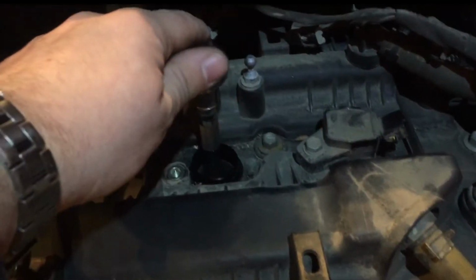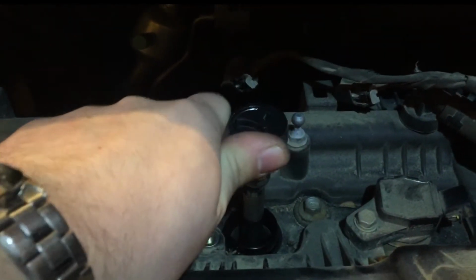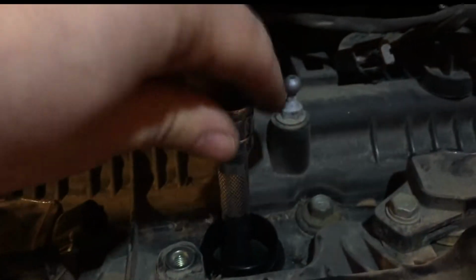Alright, so our 5/8 socket in the spark plug hole, what we're going to do is I just like to make sure that I'm nice and straight on that spark plug, and then just start loosening. Very difficult to do one-handed, so I'm gonna try and place you down somewhere. Let's see, how about right there?